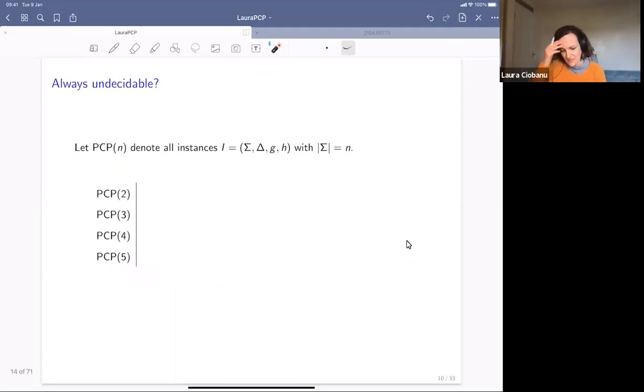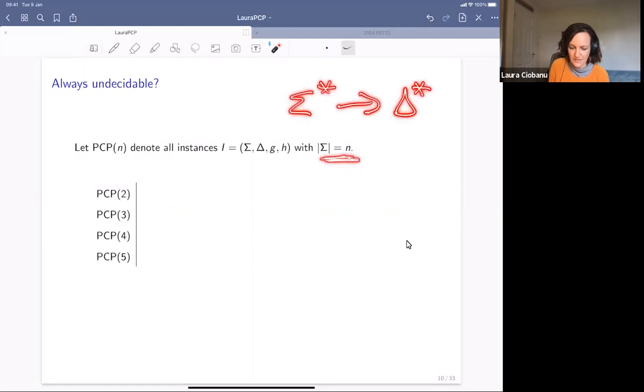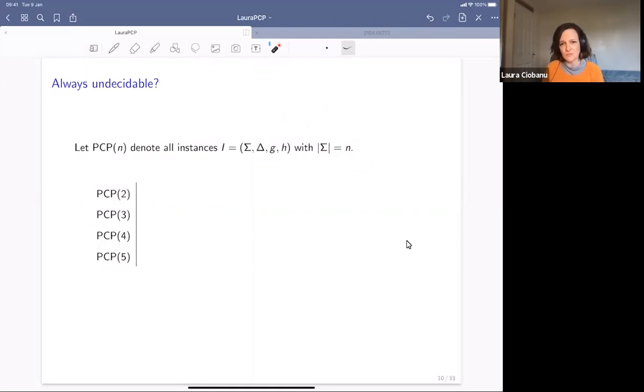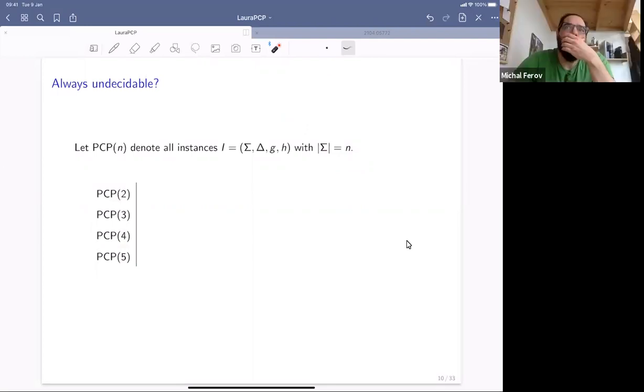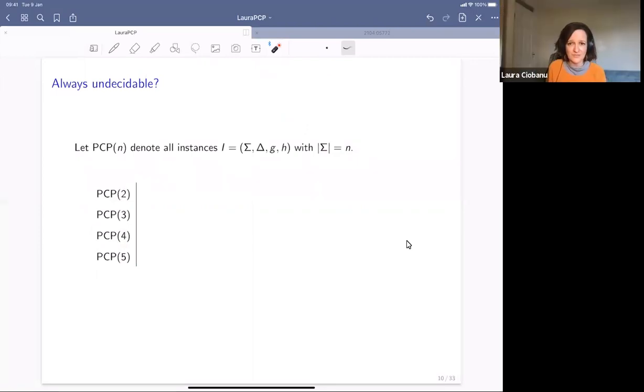Right, so is it always undecidable? Well, it depends a bit on the size of the alphabet. Remember, we were going from sigma star to delta star. And if the starting alphabet has size n, then you can look at some of the small alphabets. When Post proved this, there was no bound on how big the alphabet needs to be to get it undecidable. And it was a big result for alphabet of size 7 that it's undecidable. And then, since then, we know that for alphabet of size 2 it is decidable.